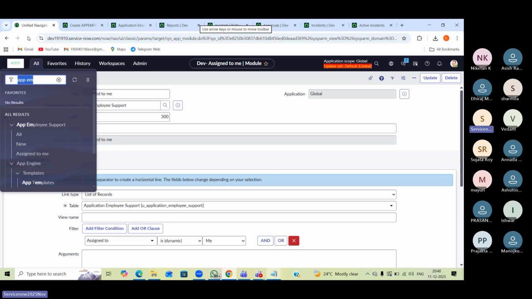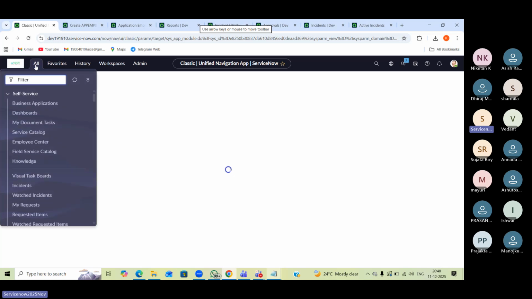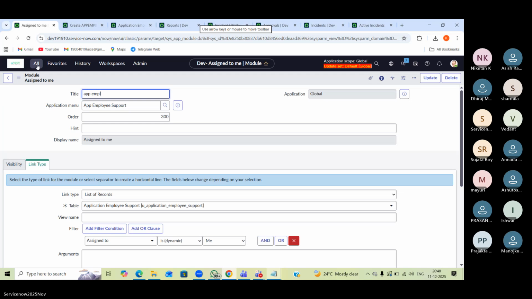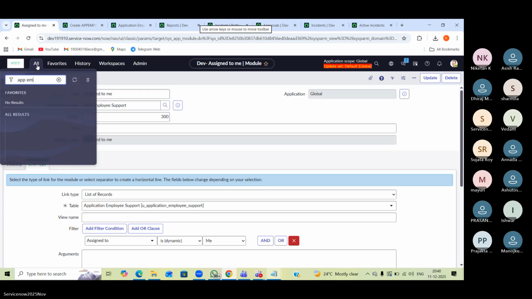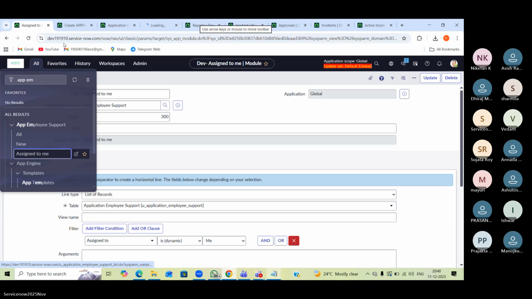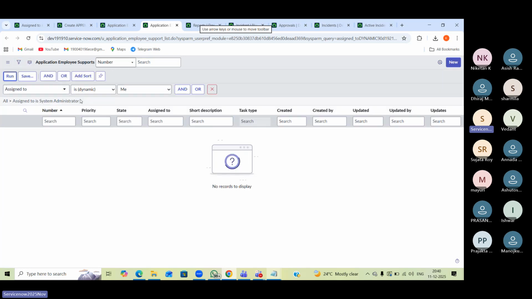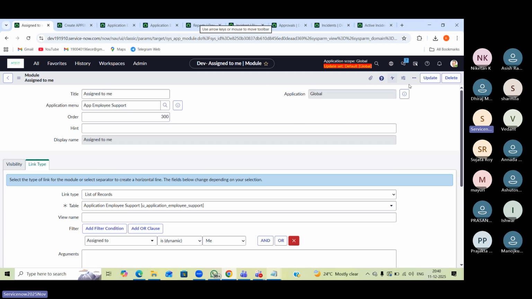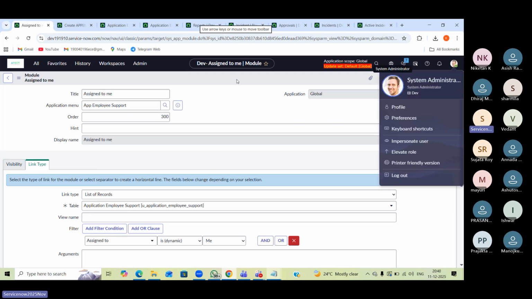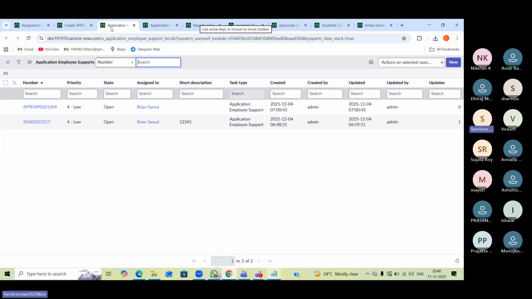There are no records assigned to me, so it will definitely show 0. But the filter will be added. You can just see it. See, the filter got added. There are no records, that's why it's not showing anything. But see, the filter got assigned to is system administrator because my profile is system admin here. Okay, even your profile is also system admin in your instance.